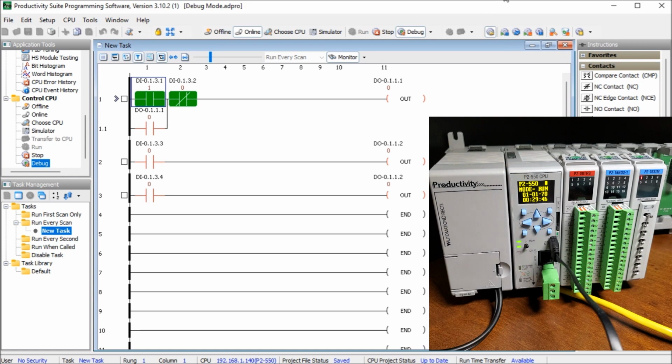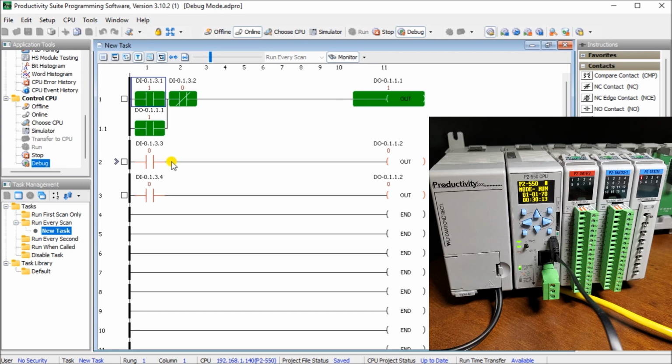And you can see here, there's my first switch, and it's going out through the normally closed second switch. And after I execute this, it should actually turn this output on. So let's hit the single step. And sure enough, you'll see that my arrow went to the second rung, and it's executed this so that my output is now on.